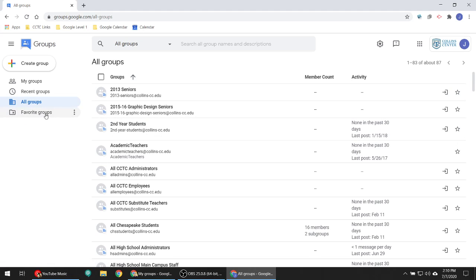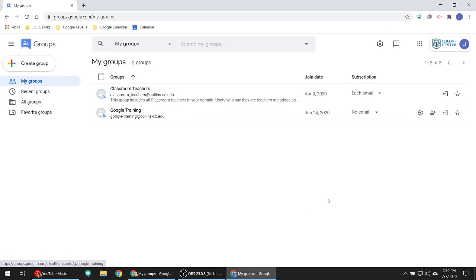Also, if you've got any groups that have been starred as your favorites, for some reason that's not opening up, but yeah, apparently you can create folders underneath that too. So that's kind of cool. Obviously, the way that I learn about stuff is I just like to poke around. There's really no way to break things that can't be undone, at least.